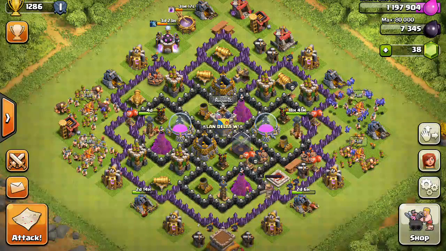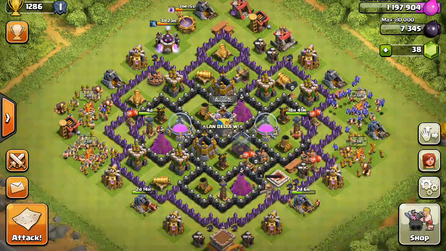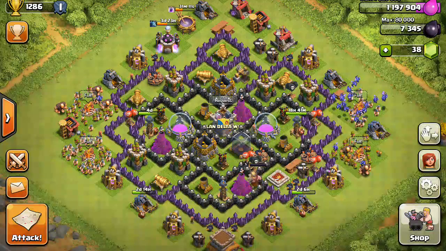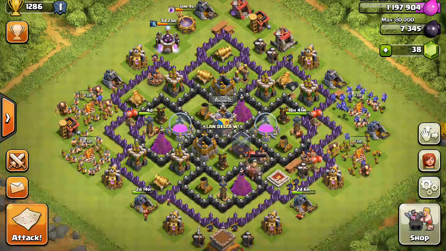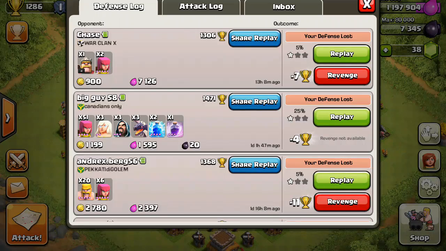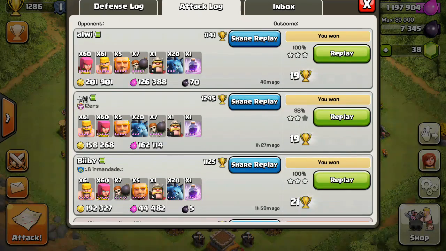This video was made to follow up on the last video. The last one only used the core units, core troops rather, in the army composition. This one will include my Barbarian King as well as a Rage spell. I didn't use either in the last video that I put up in the guide, so I wanted to give you a little bit of diversity.